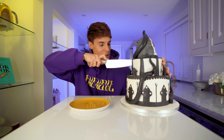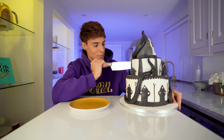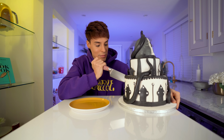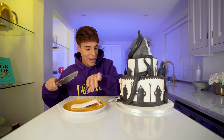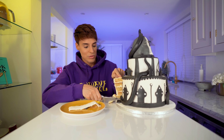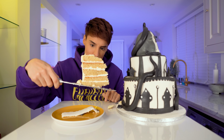I'm gonna cut a slice from the back because me and this cake are seriously... Ooh. Okay, maybe I'll cut one from the bottom. But me and this cake are about to have a serious photo shoot. I'm doing really small slices. I don't know why. It's a very compact design. Oh my god, this is like the worst slice ever. It looks so strange to stab this cake as well. It just adds a whole new layer of morbid, I think.